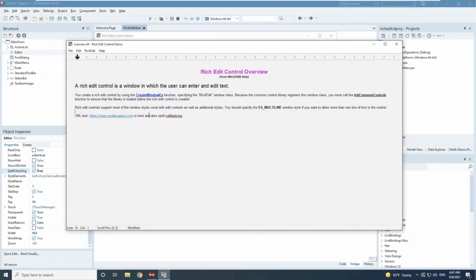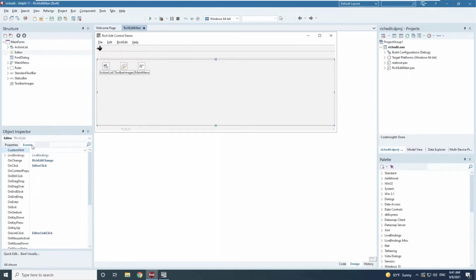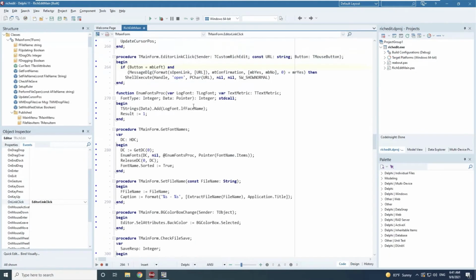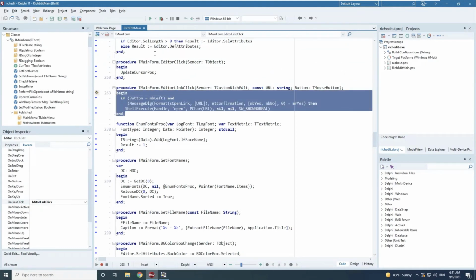You can also see that if I misspell something, I have it underlined with a red squiggle and can go and correct it using the hints that the operating system provides me. When I click on the URL, I'm going to open a page. That's because there is a new event in the Rich Edit control, which is editor link click, which is where you can implement the operation to be executed when the user clicks on the URL.